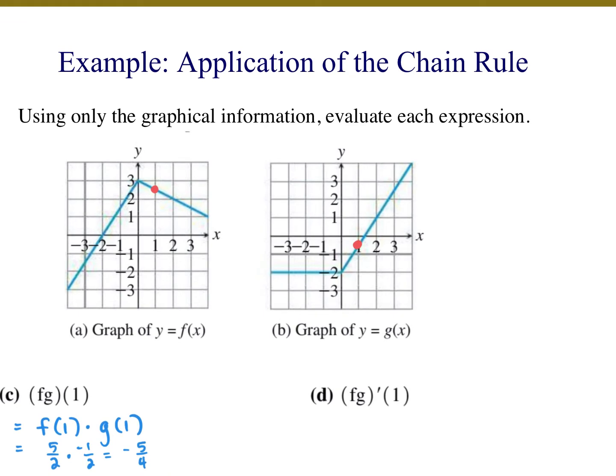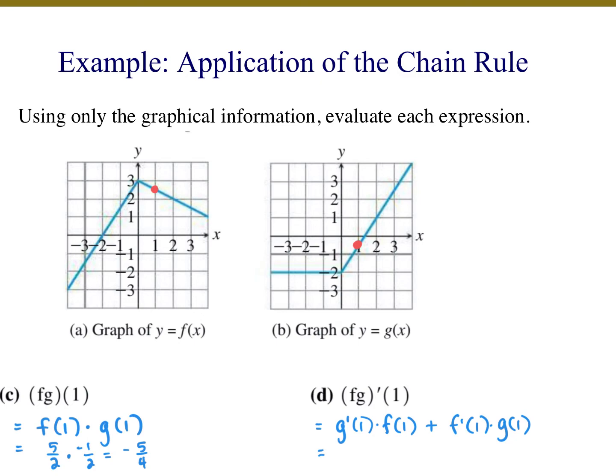Now f times g prime. Now this is a multiplication, and you remember that with multiplication, also known as products, we have special rules for how that has to go. And so our rule is to start with g prime of 1 and multiply that by f of 1. And remember, in addition of the product rule, we'll have f prime of 1 times regular g of 1. So it's important for you to know your rule first and then to go back and get the values at each piece.